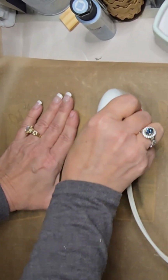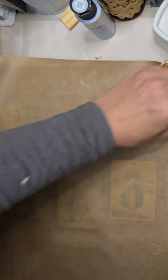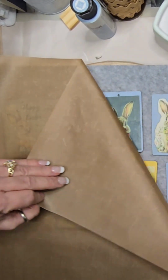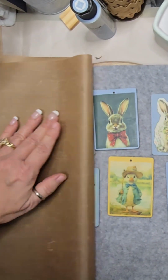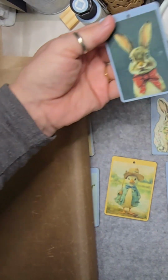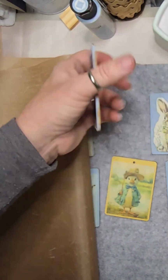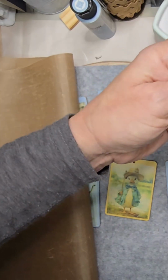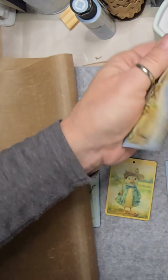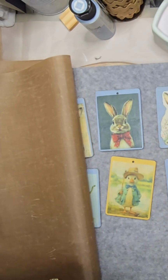They seal completely to the wood, and there are no wrinkles or anything to show that there was ever any difference. They just look so nice and smooth, and it really gives them such a professional look. Just super smooth. And I'll do any of my rouging on there after I get this done. So I just wanted to show you.